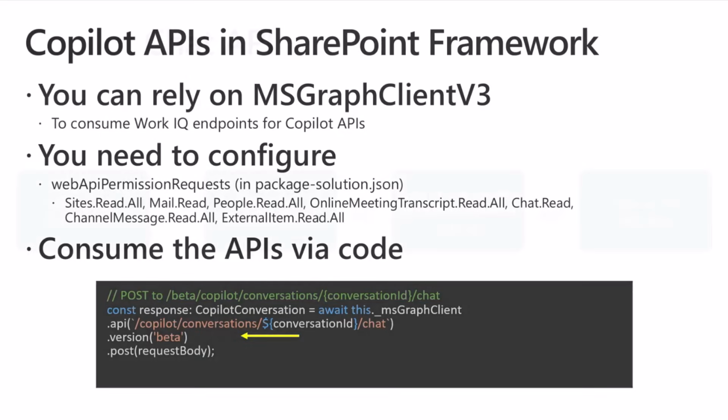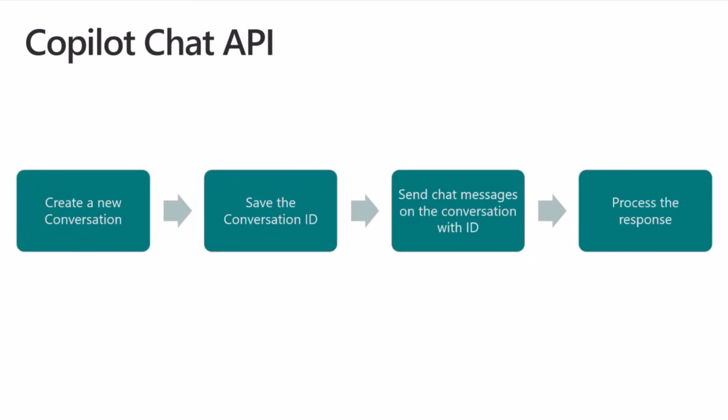So now, let's have a high-level overview of what the technical requirements are to consume the chat and the search APIs, and then I will move to the actual implementation of the demo that I'm going to show you. Whenever you want to use the Copilot chat API, first of all, you will need to create a new conversation. There is a specific API endpoint that you need to use to do the handshake and to get back from the Copilot chat API a conversation ID, which you will need for whatever other message you want to send in the chat session with the Copilot chat.